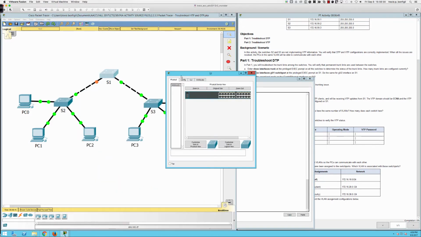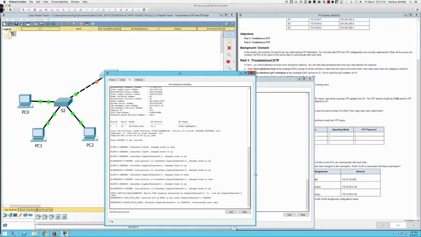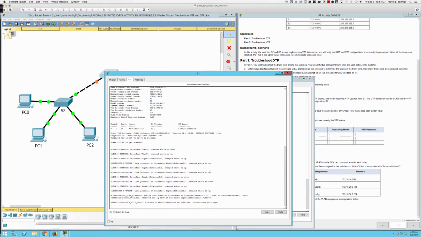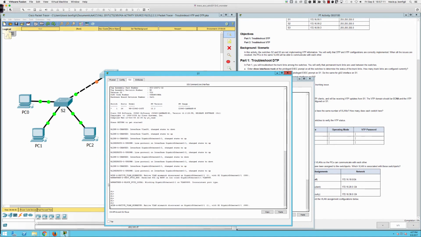So let's pull up Switch 1, and you can see we've still got what appears to be spanning tree activity there, waiting for spanning tree to fully converge on that port. And that's exactly what's happening. Take a look here: spanning tree blocking, PVID local, because of the inconsistent port type.